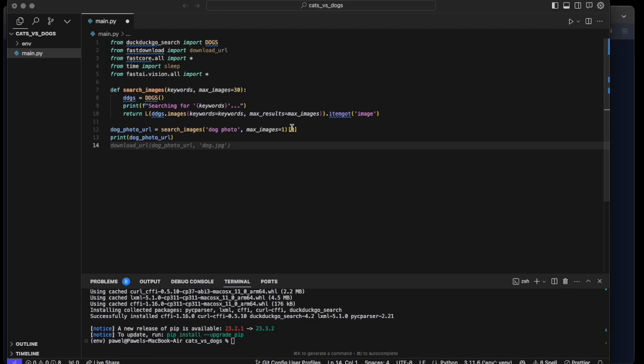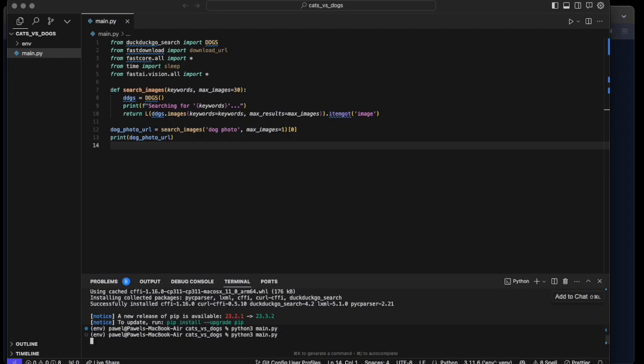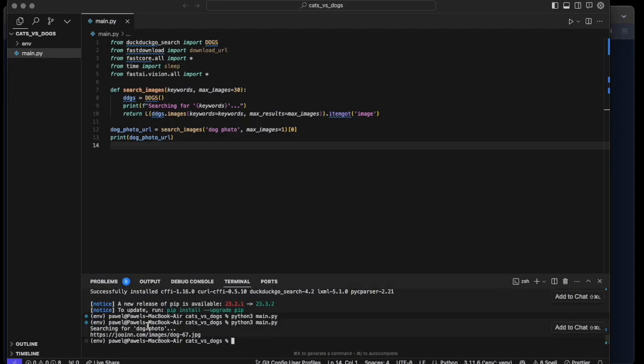And as you can see here also, we are extracting the first element out of this list and printing the link. So if now I run this file with the command python main.py, just save the file first of all and then execute it. As you can see now, we can see it logged, so it was searching for dog photo, and we have this link. You can also just click the link to verify whether it works or not.